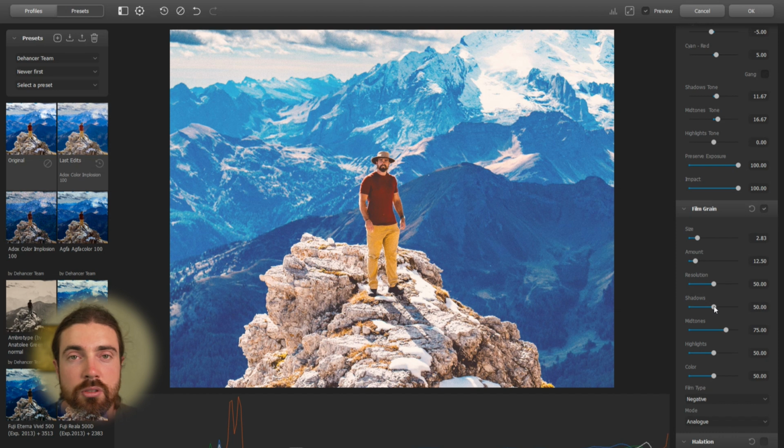And then this is another great thing about Dehancer, you can choose where you want the grain. So if you want the grain specifically in the shadows, you can have it just in the shadows. If you want to get rid of it in the midtones, rid of it in the highlights, just have the grain in the shadows, you can do that, which is really cool. But I'm not going to do that for this one. We're just going to keep it like it was because it looks quite nice.